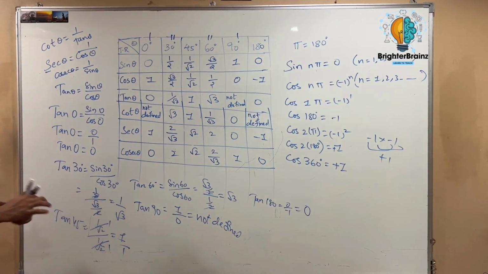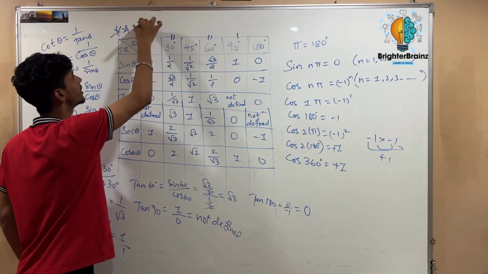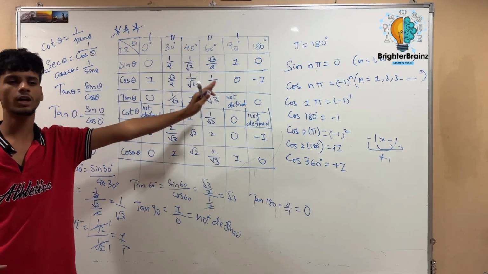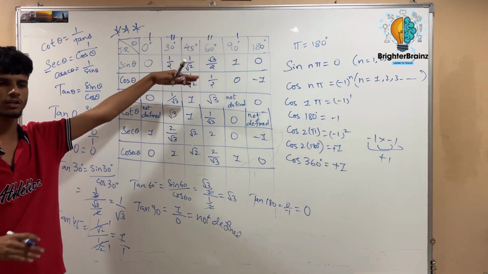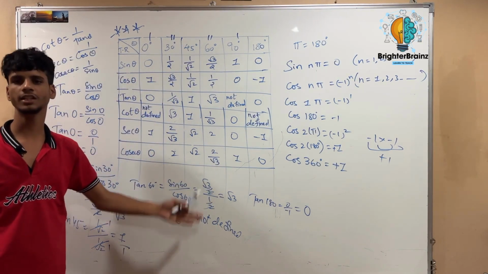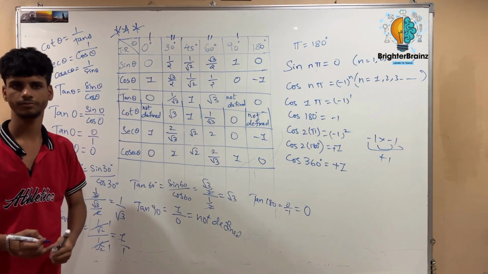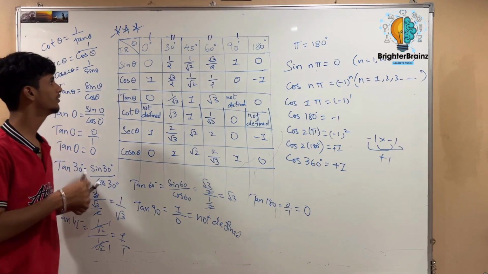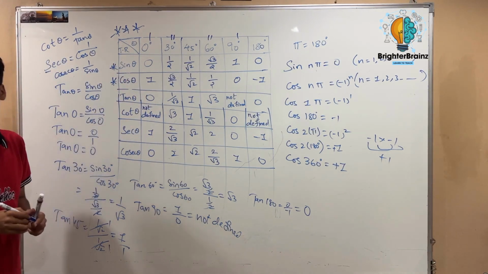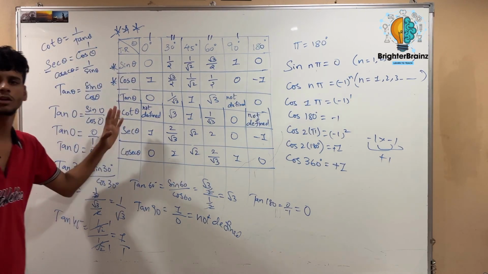And listen, this is a very important table which you need to remember. These are the only values which you are going to use in further studies, even in 10th, intermediate, BTech, degree, wherever you go. These values are a must. The values of sine and cos are the most important. If you know the values of sine and cos, then you can derive all the other 4 ratios.